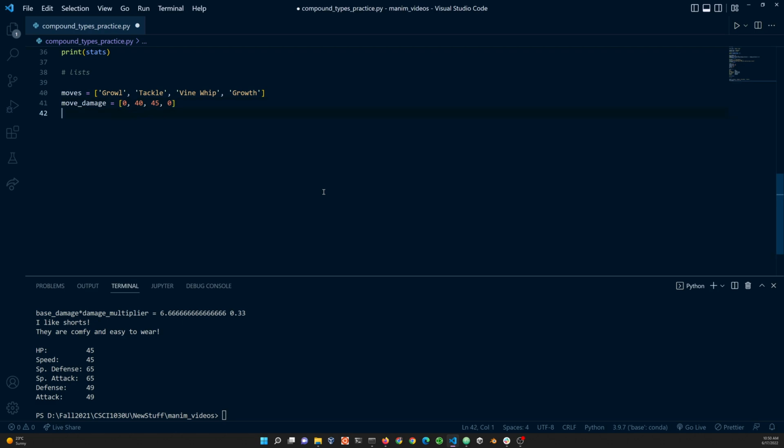Okay, so let's make a quick for loop. And so what we'll do is I'll do for i in range len of moves. So this is going to go through the length of moves. Now I could actually hard code. This is a common practice for beginner programmers. Just hard code the length of the list because I know these 2 lists are both size 4.